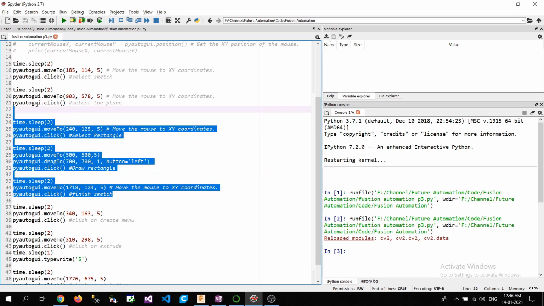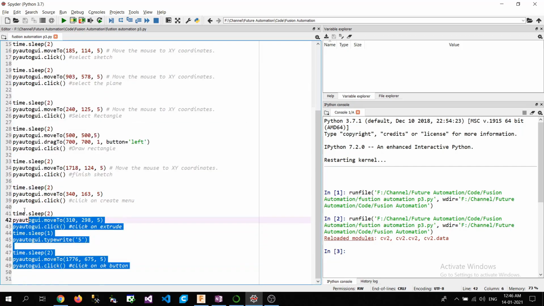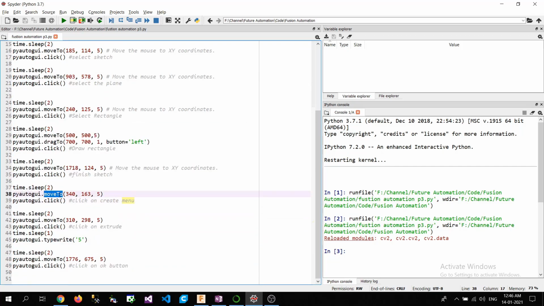All the functions which we have previously used are the same that we are using here again. The only thing that I have added in the move2 function is this extra parameter. What this extra parameter does is, from the current position of the mouse, say from here to here, it tells that we need to cover this distance in 5 seconds. So it calculates the total distance from the current location to the target location and divides it by the 5 seconds. If the distance is not more, it will go more slowly. If the distance is more, it will go a bit faster.